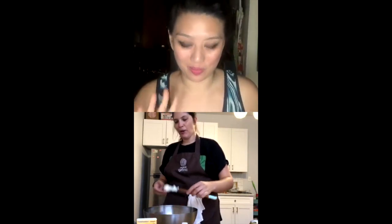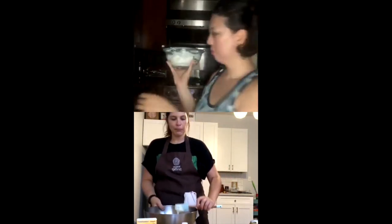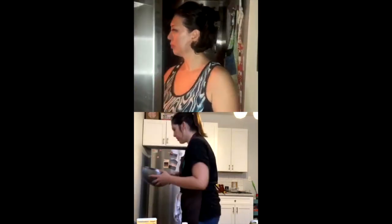It looks a little grainy. I think I might have overdone it maybe. Oh, if it starts looking a little bit grainy like that, it might be starting to get like butter. It's okay. Leave it alone. Do not whip anymore. No, no. I'm going to put it in the fridge. Yeah. Put it in the fridge. I've overdone it. It's okay.